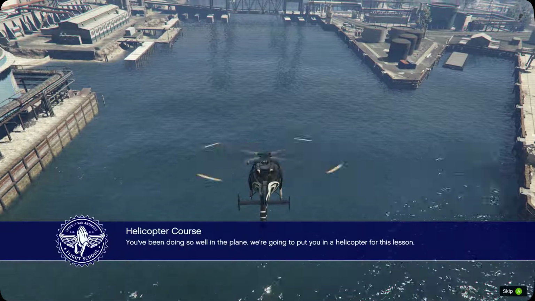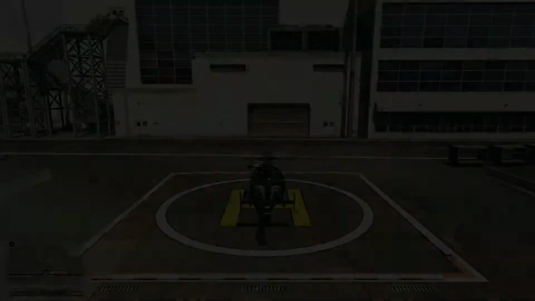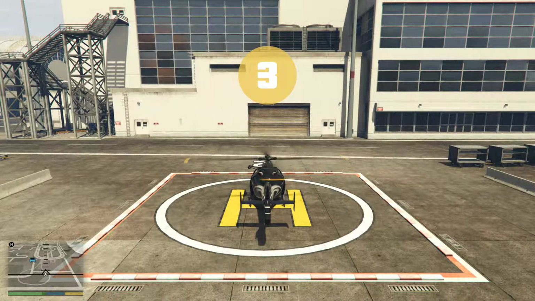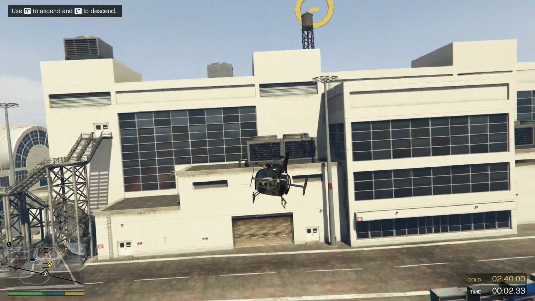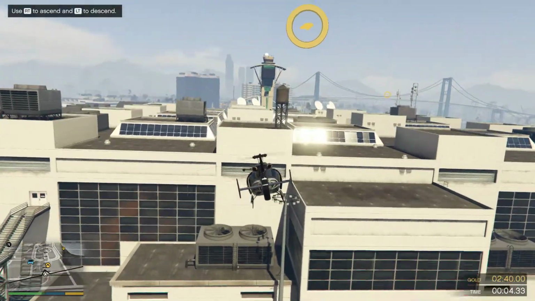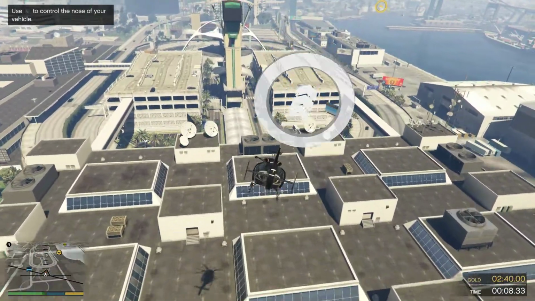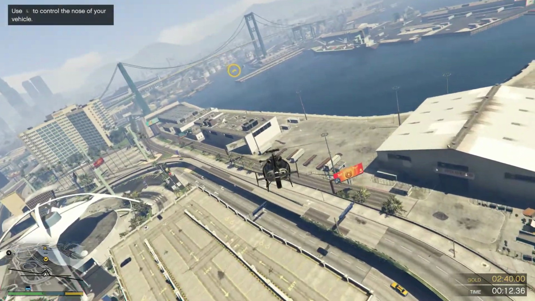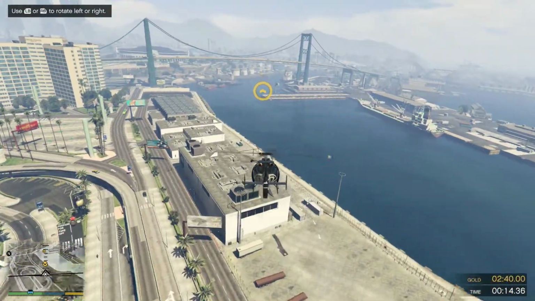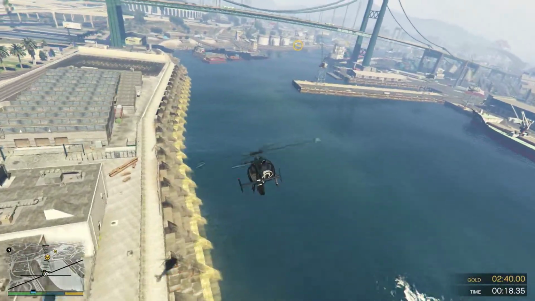You've been doing so well in the plane, we're gonna put you in a helicopter. Let's go on a short tour of the city, and we'll see how well you handle the chopper. Follow the marked course, and remember, I'm looking for maneuverability, but also speed. Very nice!